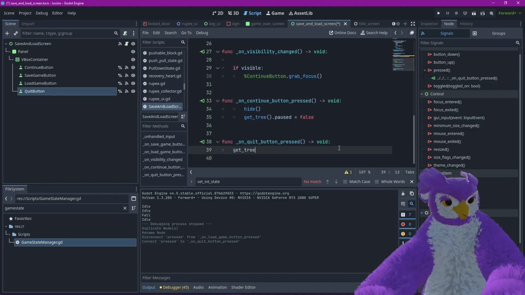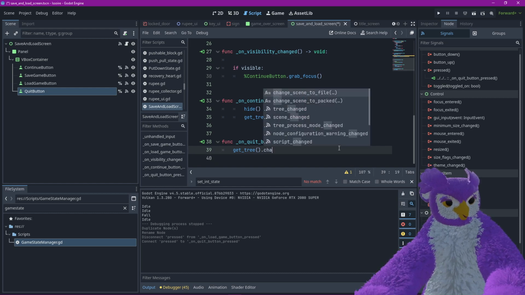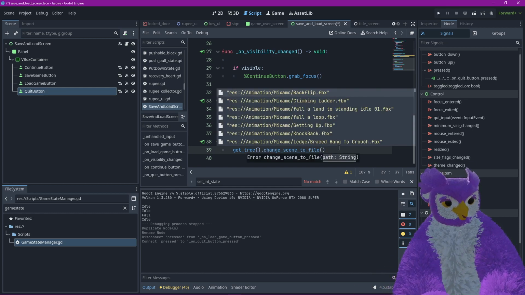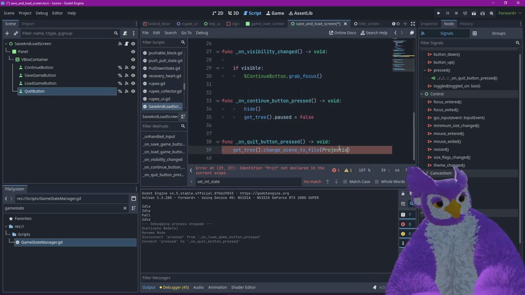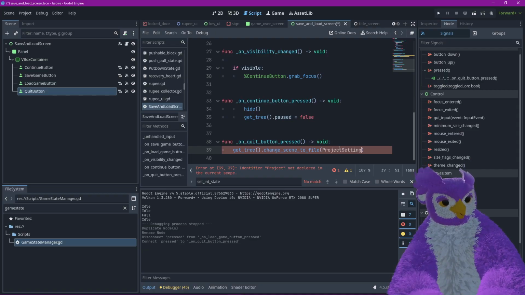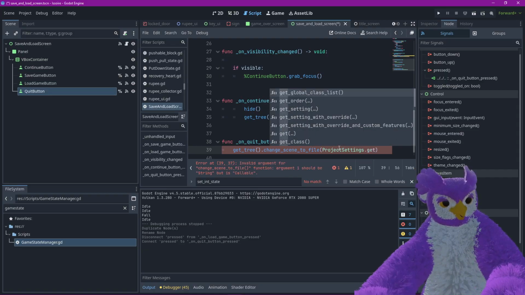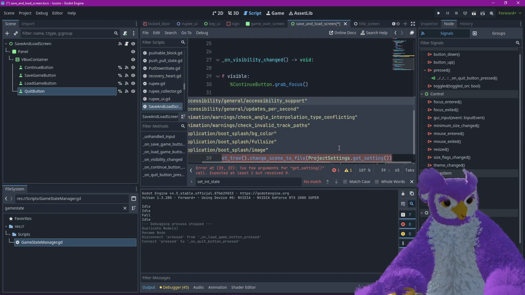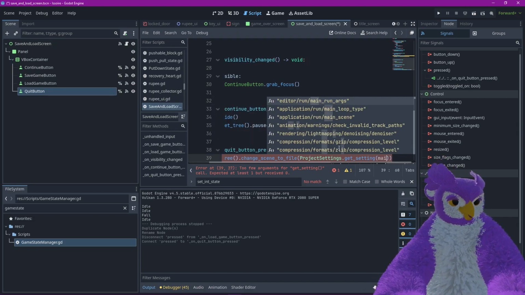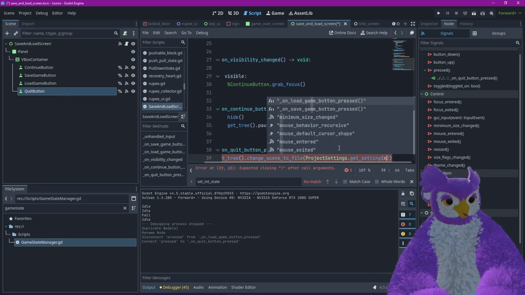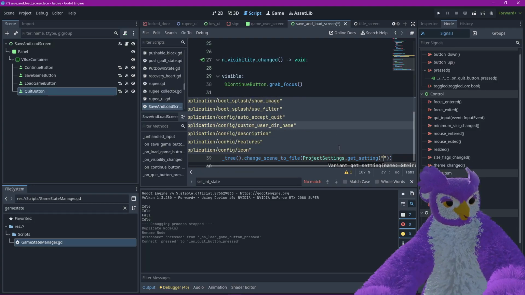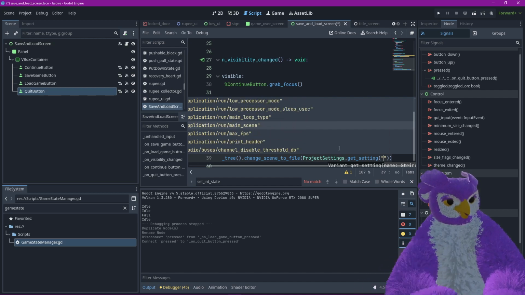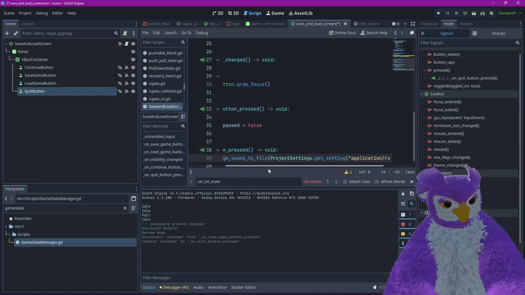Save it. Free. Change scene. Settings. Okay. Go.